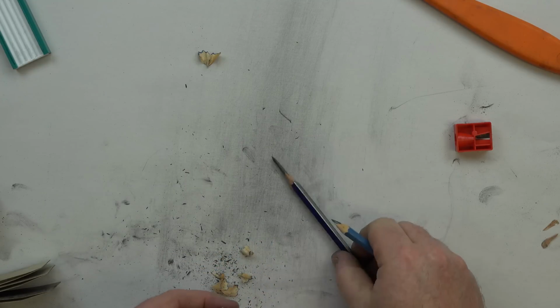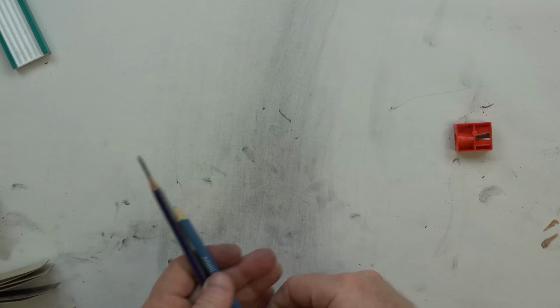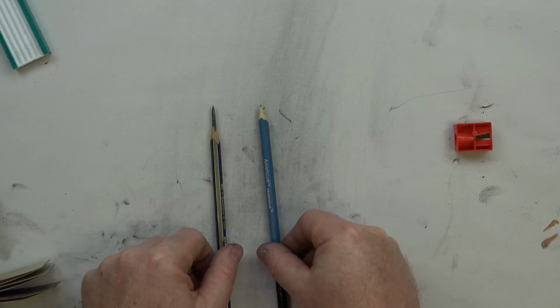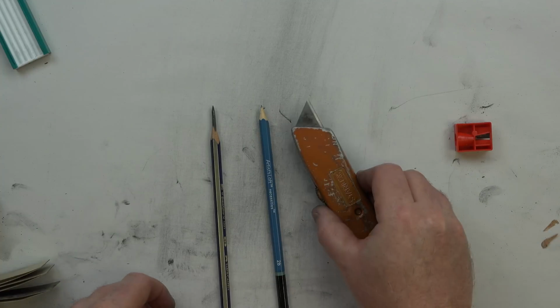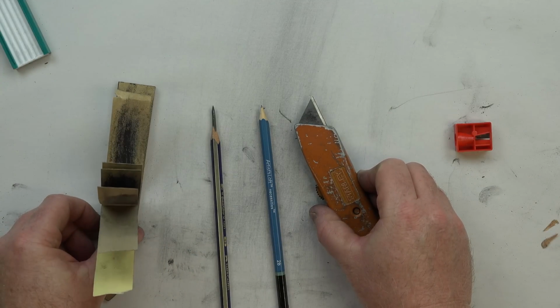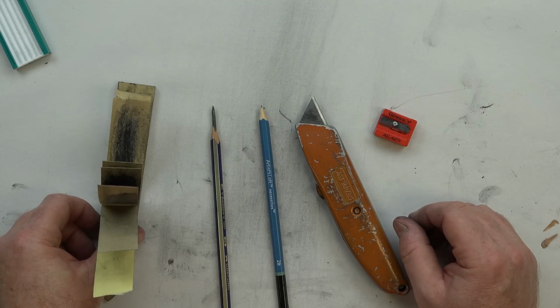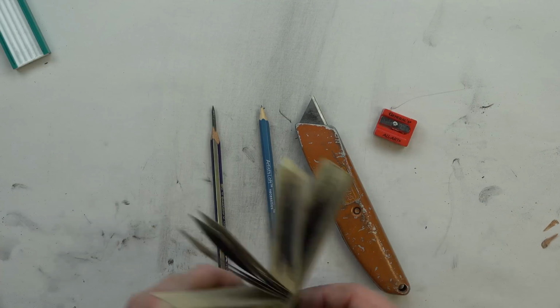But I think, again, for better draftsmanship, you're probably going to want to use the knife method and the sandpaper pad method. I think that's going to be, for most of you, the best. Okay, so that's graphite and that is charcoal.